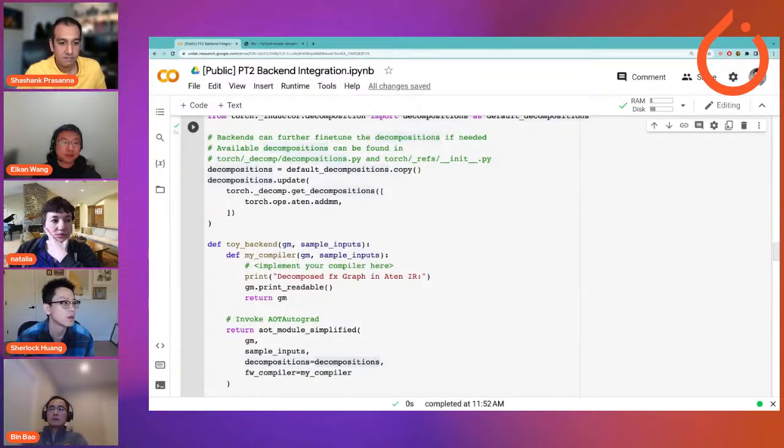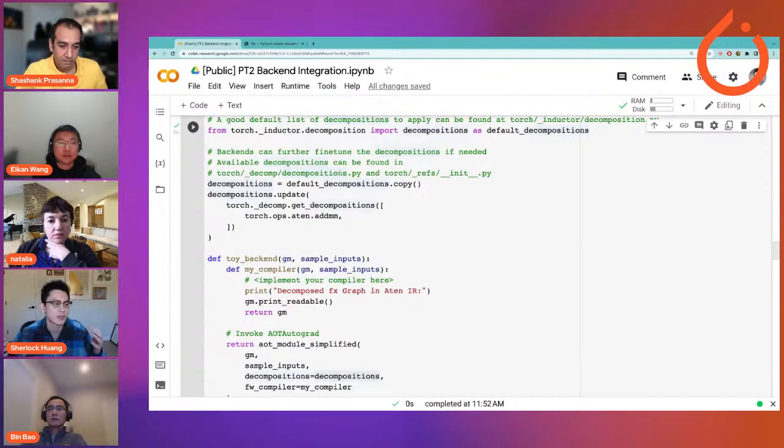But instead, what we come up with is a core collection of operators for the backend to interact with. The idea being that Inductor has a whole set of decompositions, and it works for us to write a whole compiler backend for it. So basically, you can use the same set of decompositions used by Inductor as the default, and that's your starting point to adjust the decomposition so that you can fine-tune the resulting graph.